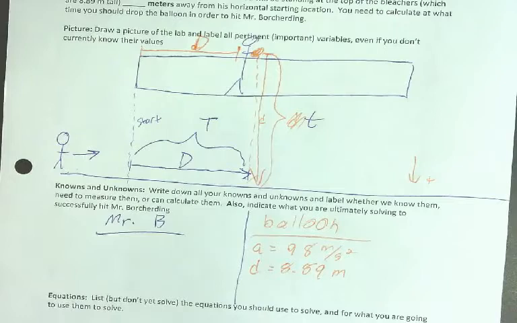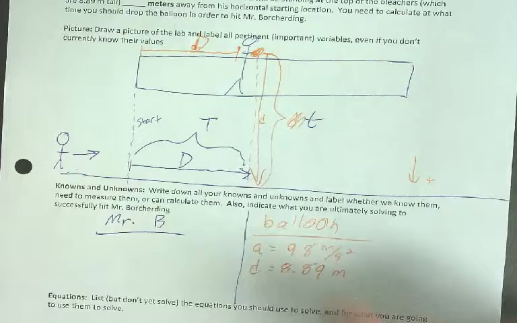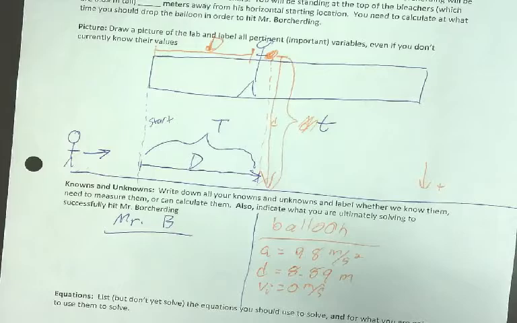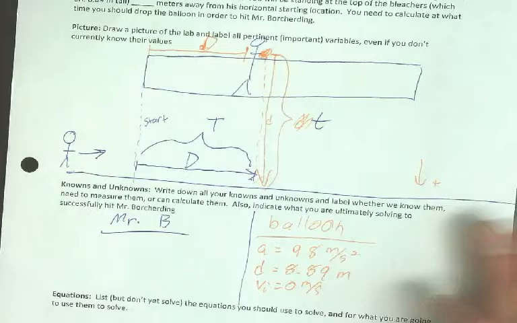Good, so acceleration is 9.8, displacement is 8.89 for the balloon so far. All right, dudes in the back, what do you got? Very good, the balloon is going to start from rest. No, you may not throw the balloon at me because one, you don't know how fast you're going to throw it, and two, I don't want to get the balloon thrown at me.